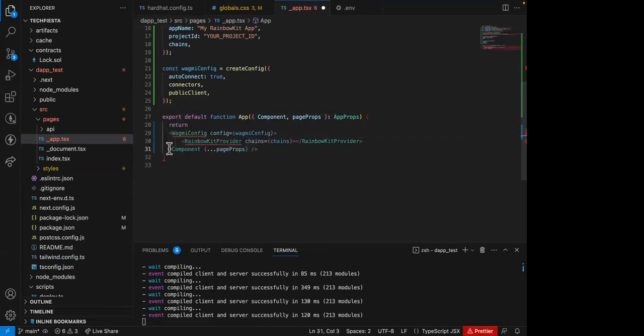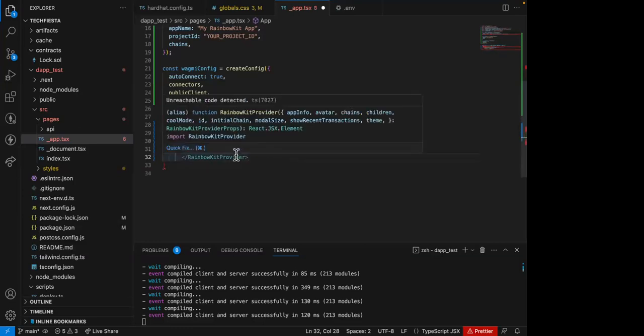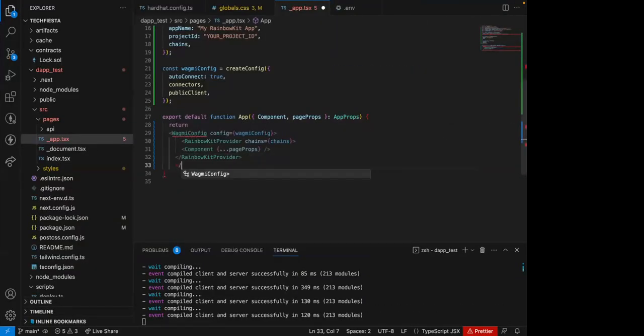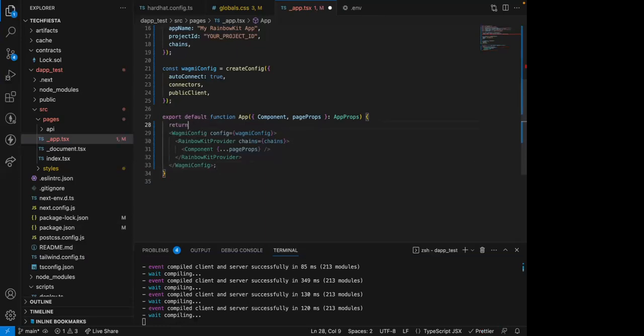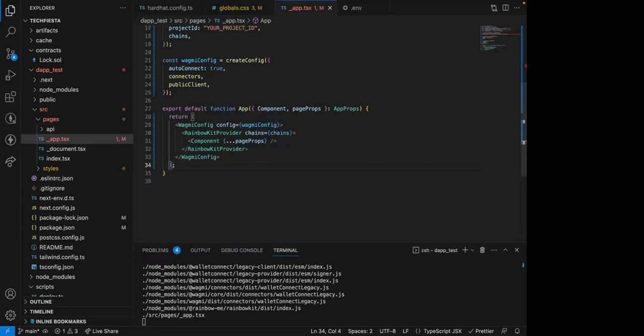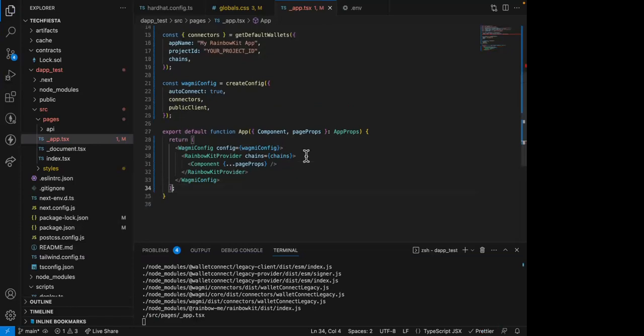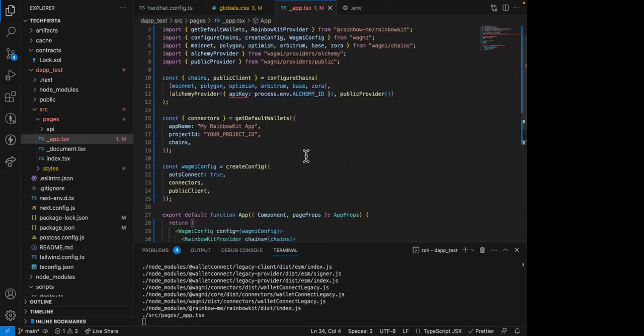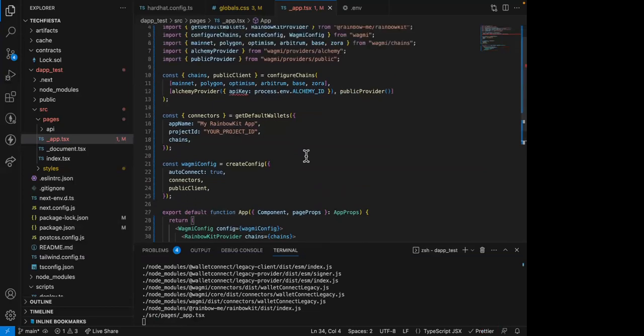Sorry, cut this out. And then you close the WAGMI config. So make sure you put the brackets. Let's see if this would go through.